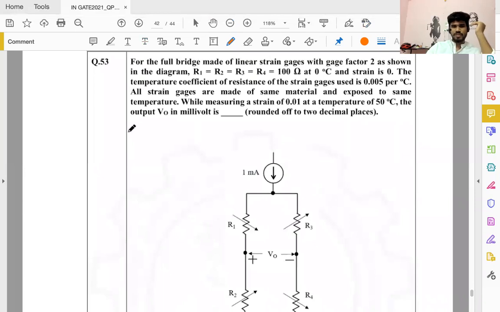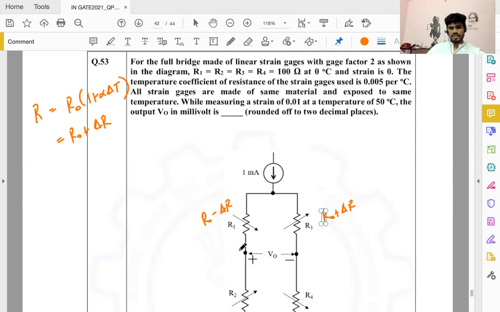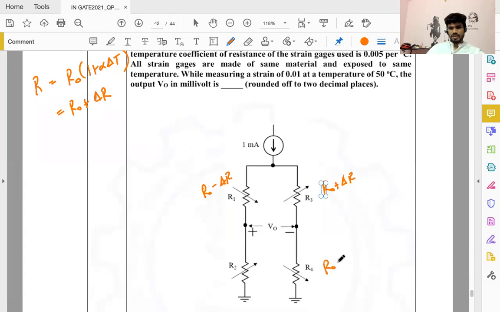Okay, notice now they are mixing and matching a couple of ideas. There is an RTD. Strain is there, then temperature coefficient of resistance. So they are giving alpha. So the actual resistance is R plus alpha delta T, right? R is essentially R naught into 1 plus alpha delta T. Okay, so let's call it R naught plus del R. Again, if del R increases, here R naught plus del R, here R naught minus del R, and then here we have R naught minus del R, here we have R naught plus del R.